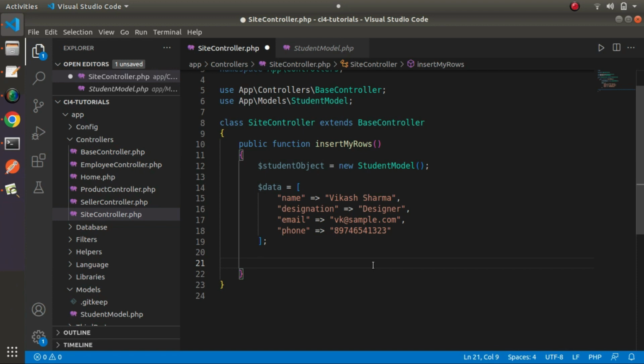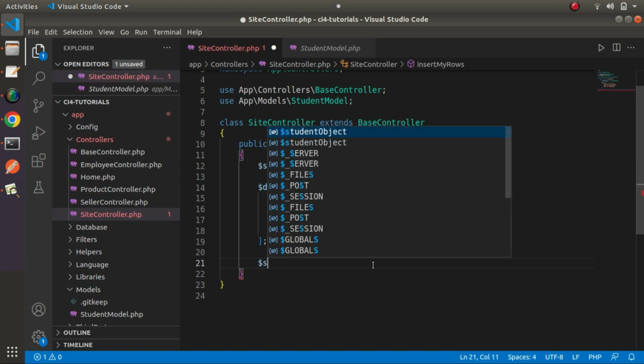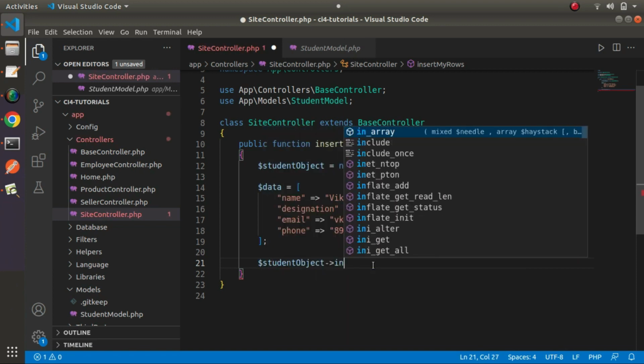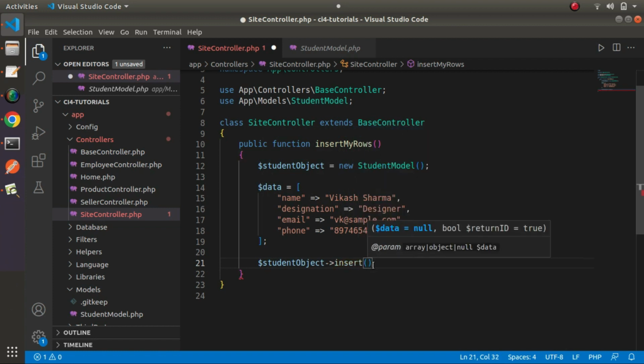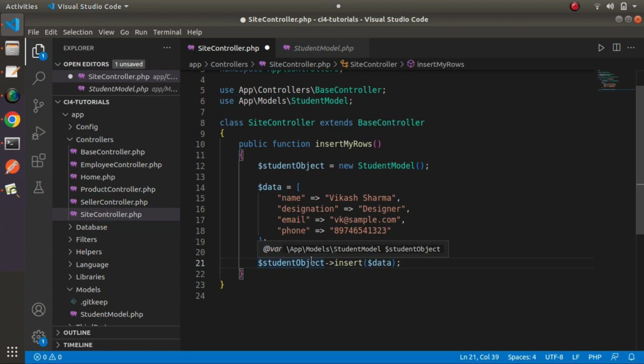Now we'll use the insert method. Here let's say student object and we will call the insert method. Look at IntelliSense, it will take data. So here we have our data, I will copy and pass it here. It will return a boolean value. It means on success, it will return true. On failure, in case of any error, it will return false. So let's wrap it inside an if else block.